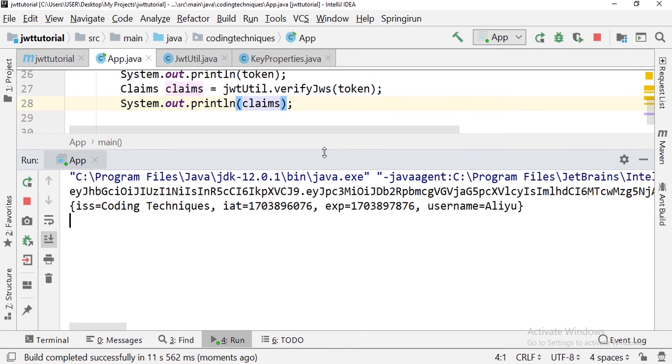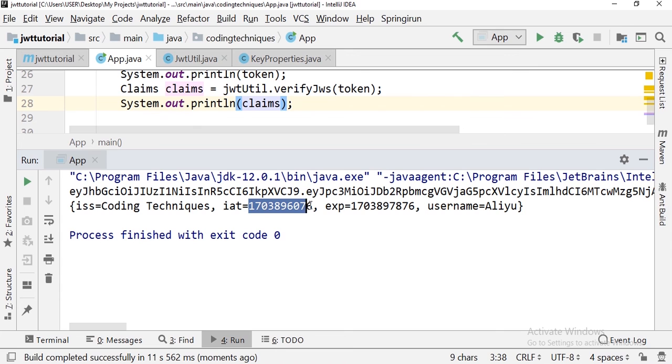And let's see, you see we have the username, the expiration, and then we have the iat, issued by, you see we have here coding techniques.